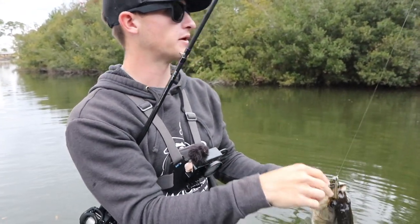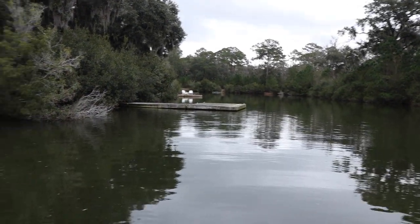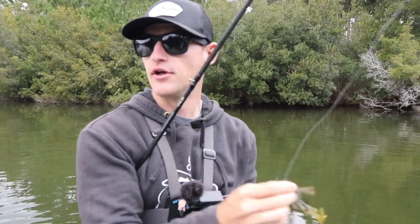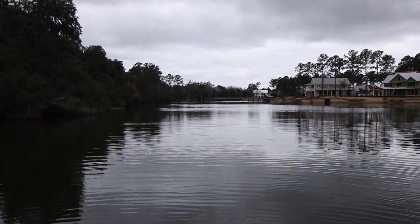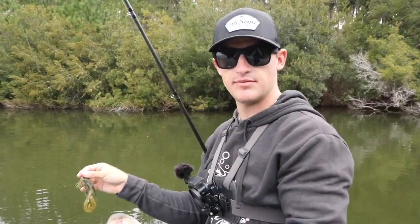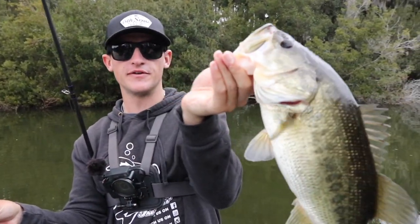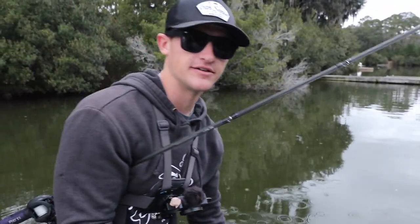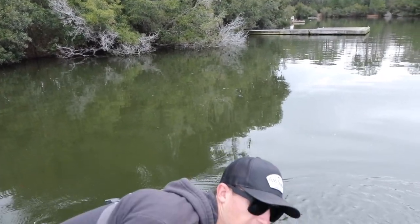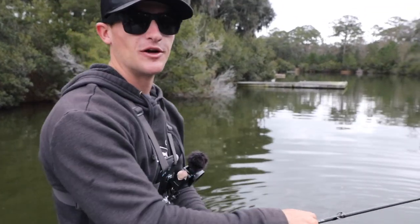These fish right on the corner, guys. Like you said, pocket right there. These fish are staging up on this corner. Very important. And there's another corner right here. If you guys look at that, the problem with that corner is that it's not really a steep drop off. This one's a lot steeper. And look at the quality fish that's holding. We've been fishing for a while. We're finally getting on the good fish. We probably have about 15 pounds right now, but we still need that 5-6 pounder. But we're gonna keep on skipping. I think these next couple of holes are gonna hold a lot more fish.